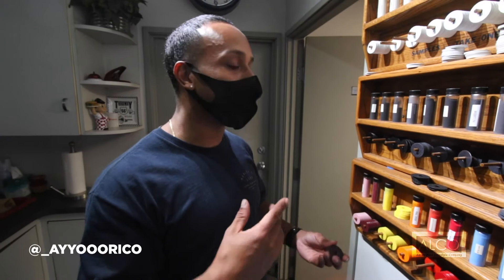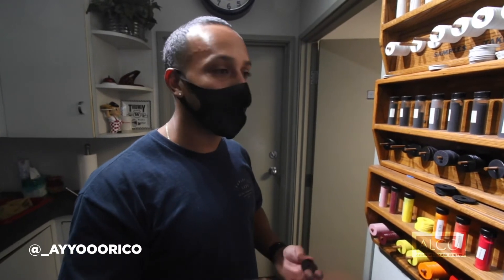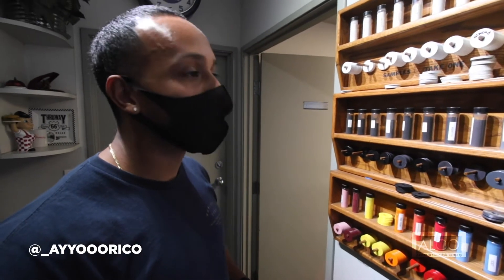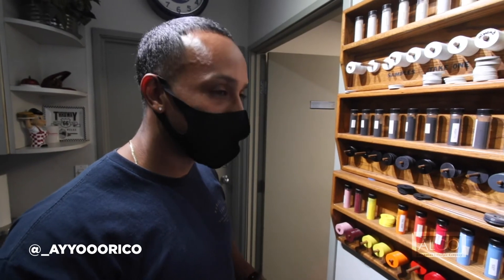North County Powder Coating has been one of the go-to spots I've always had my valve covers painted and any other parts powder coated. Turnaround is really good, the prices are really affordable, and I wouldn't recommend anybody but them. They're located in San Marcos off Mission Avenue, right next door to the old Sport Commotion if you guys are familiar with the spot. If not, hit up Google or check them out online — they're really dope.